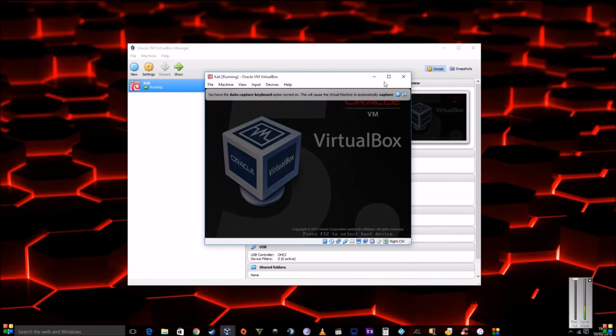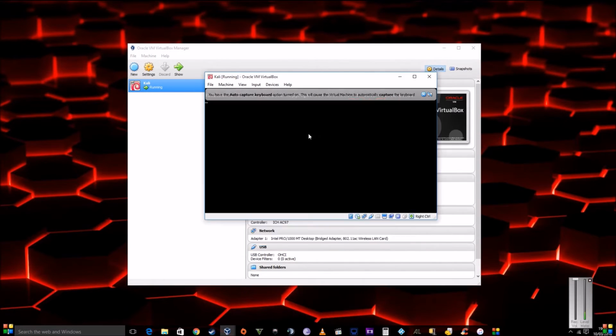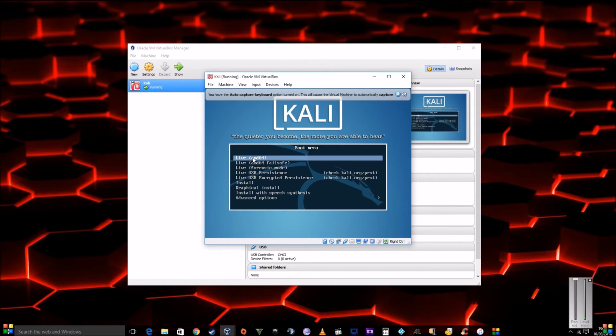So what you can see, VirtualBox opens a brand new window and it gives us options for Kali. This is as if we had fired up literally a brand new machine with a Kali disk in the disk drive. These are the options that it provides us with. This doesn't have mouse interactivity at the moment. We're simply going to click within that window and then use the arrows on the keyboard to highlight our option. And the option we want is install, and then hit enter to choose it.